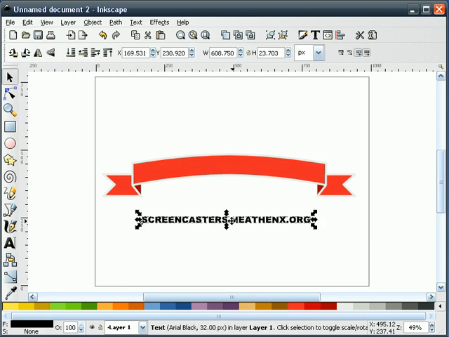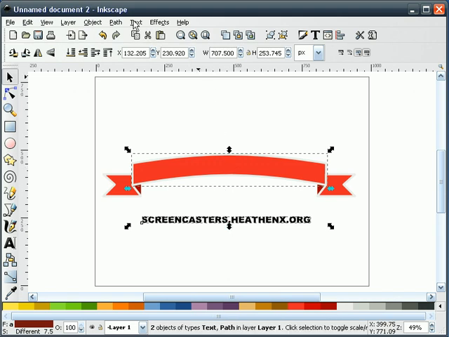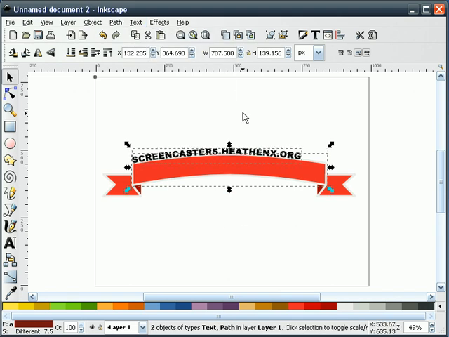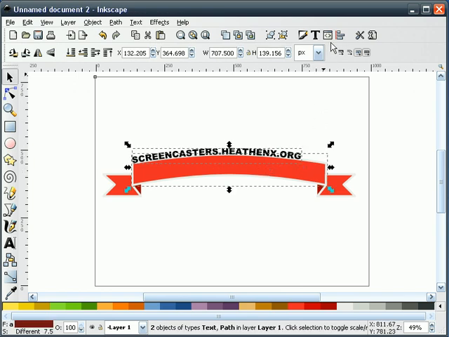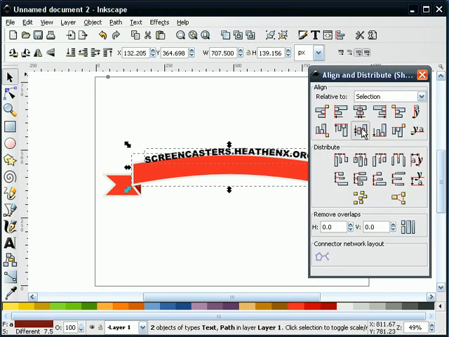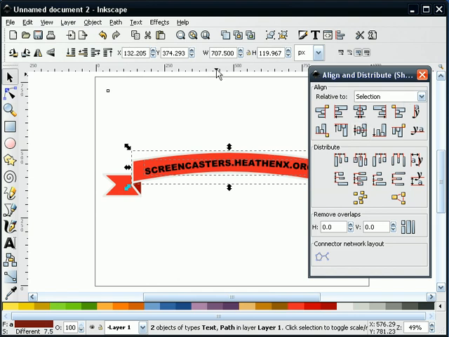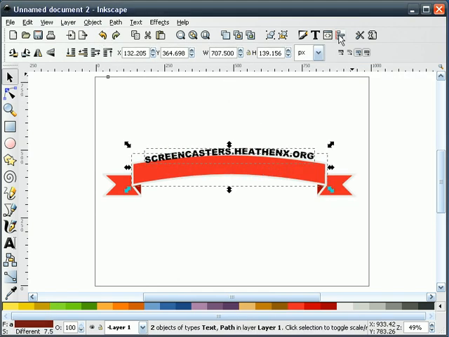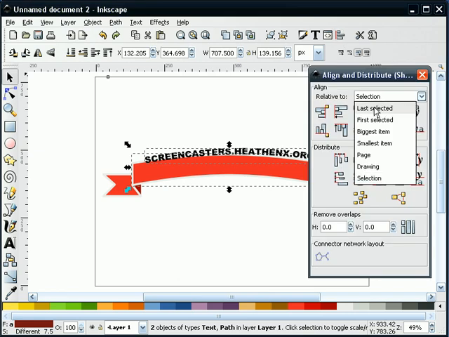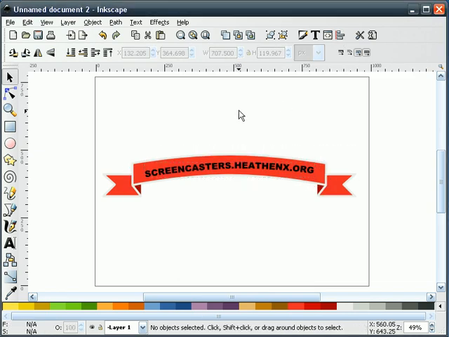Now what I'll do is select both of these items, and we're going to put our text on a path like so. I'm going to pick our align tool, center that up. Let's try it again here. There we go.